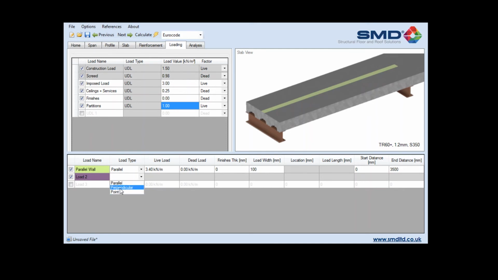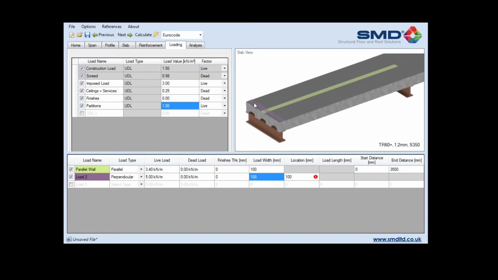So let's just put in a parallel and a perpendicular crossover load. So we'll put this one in as being a bit heavier. Not a great deal. Let's have that as 100 as well. And this one we'll have located 1500 from the left support. If you were to put in a number here that is too close or doesn't work with the parameters, you will see this little red exclamation mark appear, and it will give you guidance on where that should be based to ensure its maximum impact.